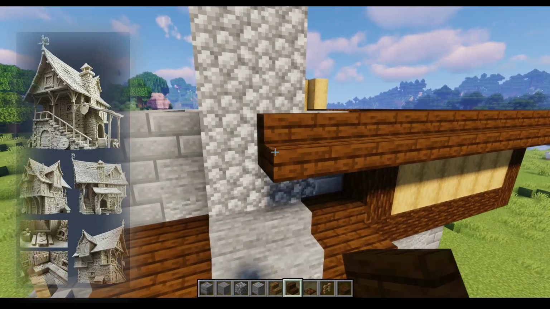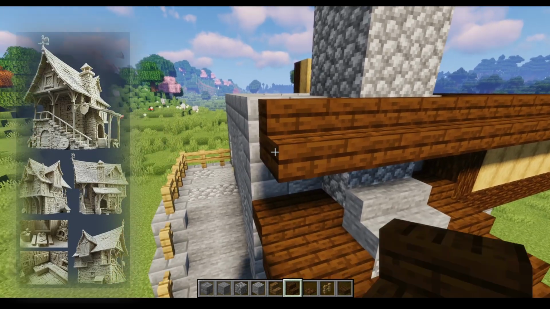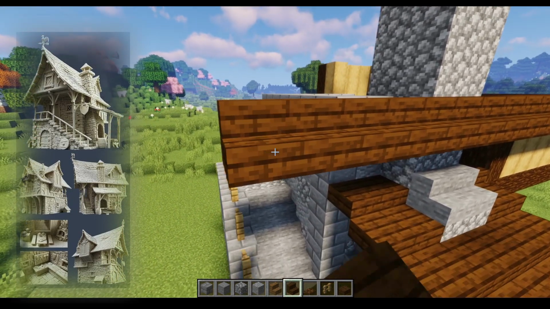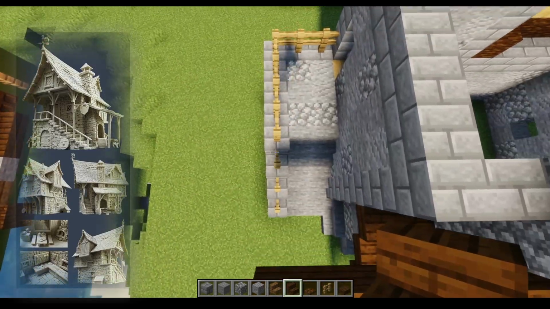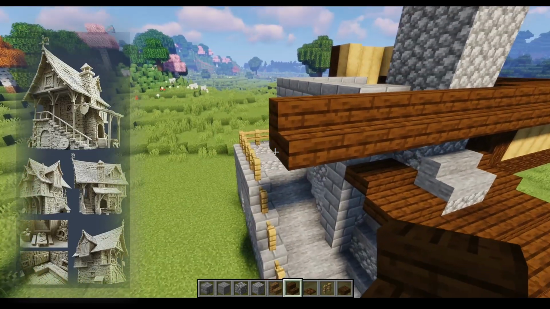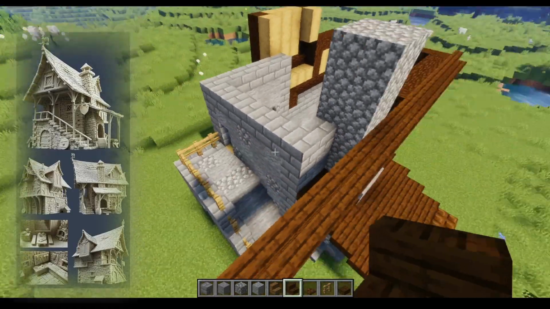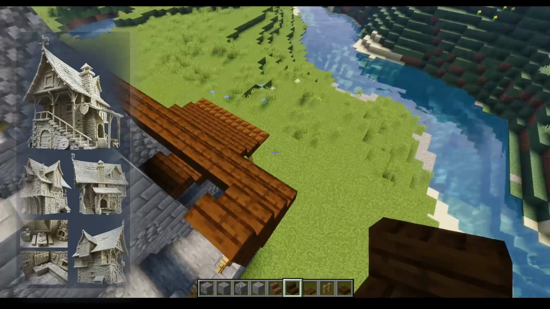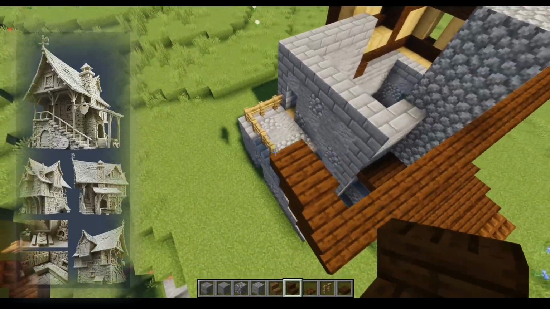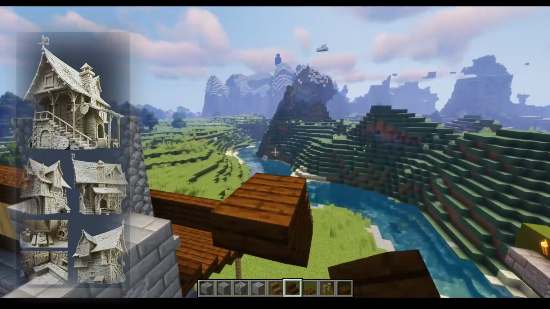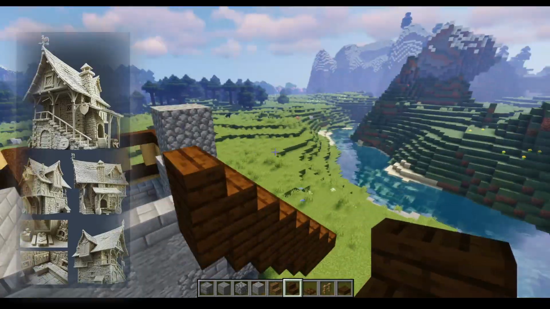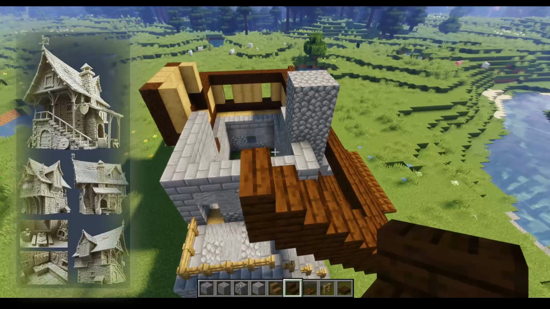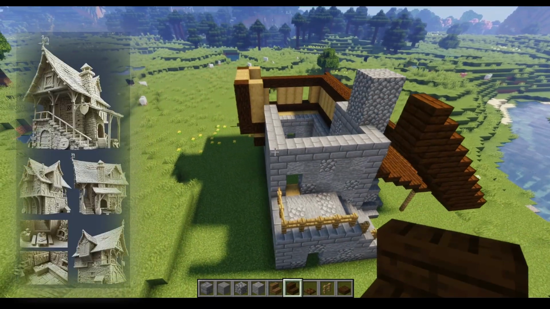Now the roof has this really interesting little overhang, so we're going to have to come all the way over to in line with these fences, and then come over by 1 again, just so we can get the lip on the roof. And this is going to be a super simple roof, just 1 step up at a time until we meet in the middle, which should be pretty soon. It should be here actually. Yeah, it should be there.